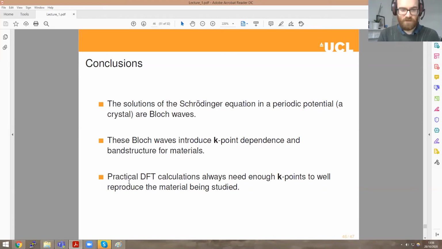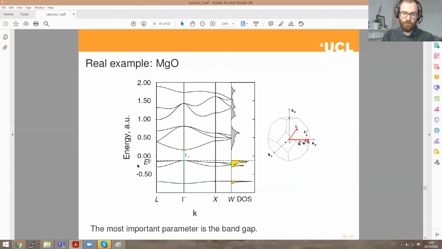But when we're doing practical DFT calculations, we're always going to be sampling discrete points out of this k-space, and we need to make sure we have enough points either to describe well the properties we're interested in, or if we're doing something like a band structure diagram, enough points to make the bands come out as smooth lines where we can tell where the band crossings are and what's actually happening. Band crossings are just points like this, for instance, where you can see that there's a band here and a band here, and when they get to this point, they cross each other. But again, that's related to how the material will actually respond to perturbations or electric fields or things.